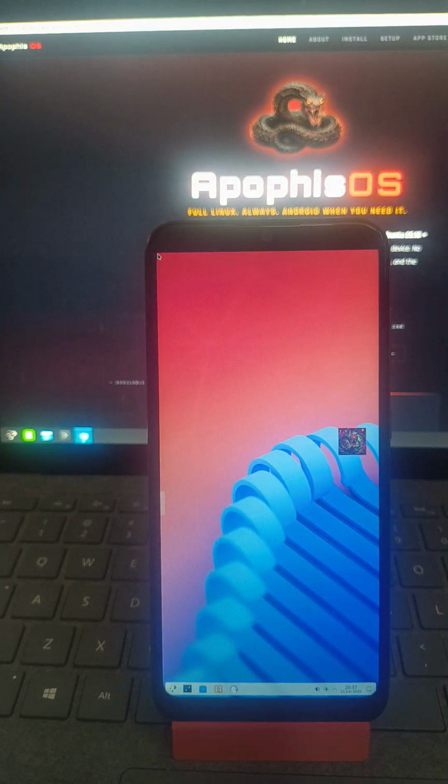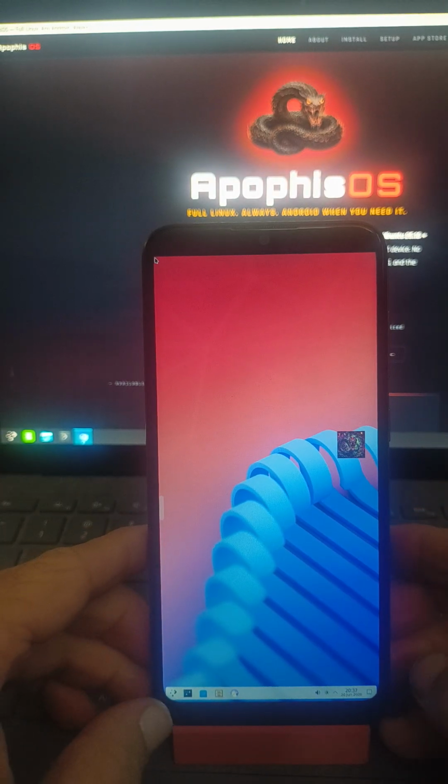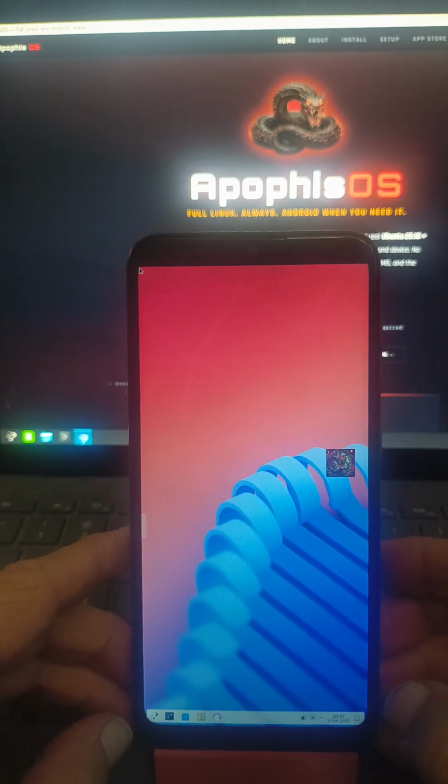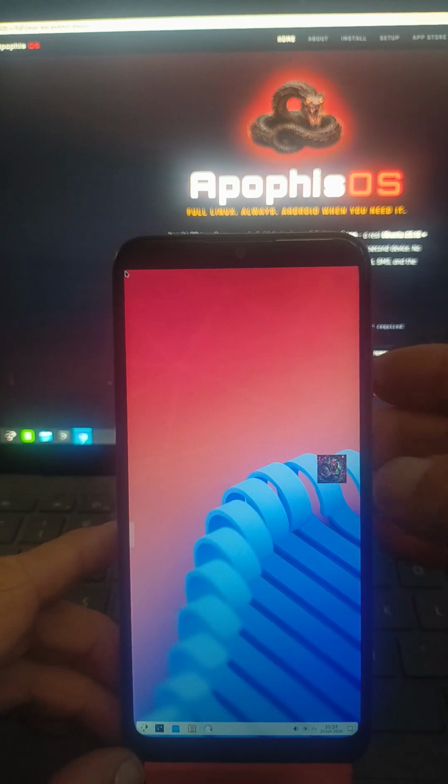Now it's a little slow on this particular phone just because it's a cheap budget phone, but you can see that you have your Plasma desktop right there.